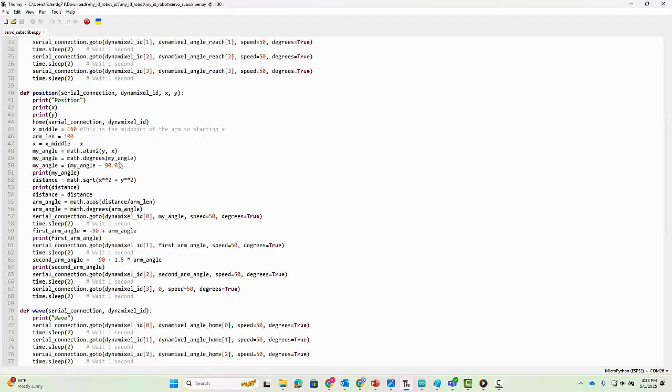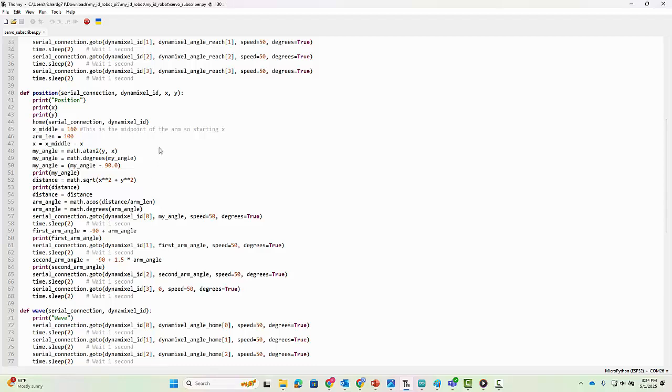So let's look at just that first one. By the way, I just printed out the value here. Notice down here, the very first Dynamixel ID, this is my turn on my base. It's going to be set to my angle, and it's going to go there at a speed of 50. I could make it a little higher, but I'm keeping everything slow so I don't stress my arm. And so that's how I set the angle.